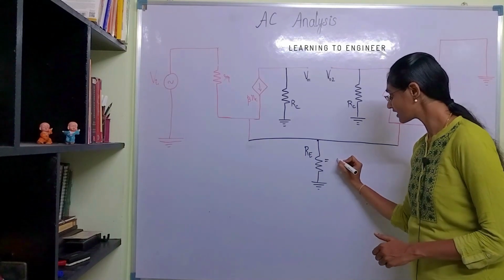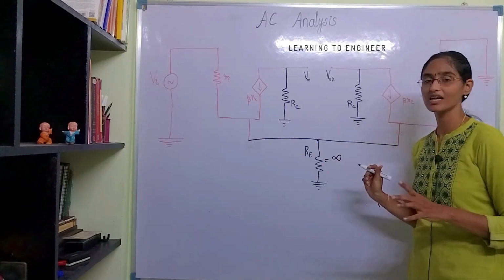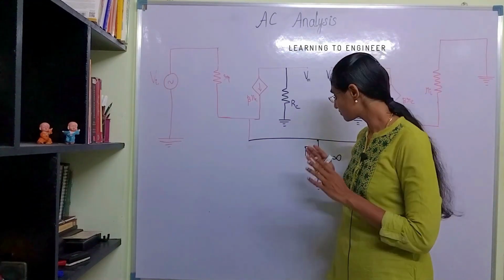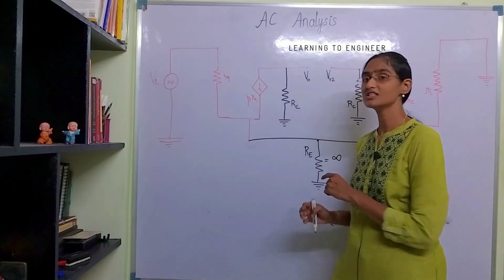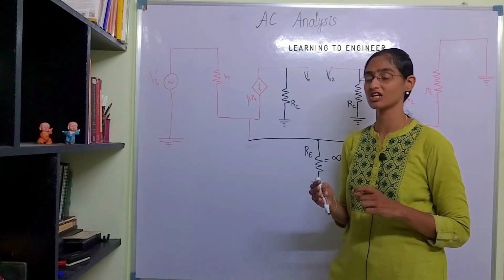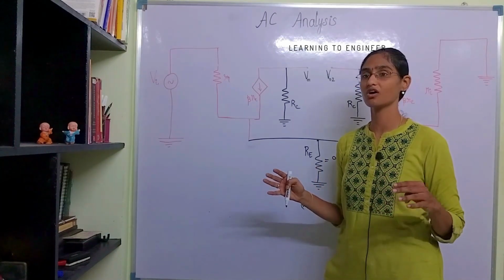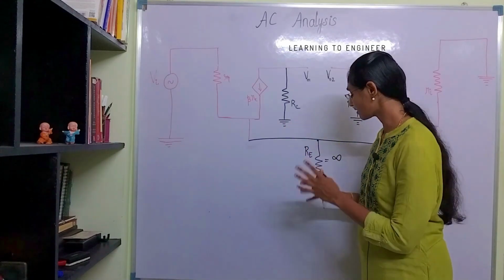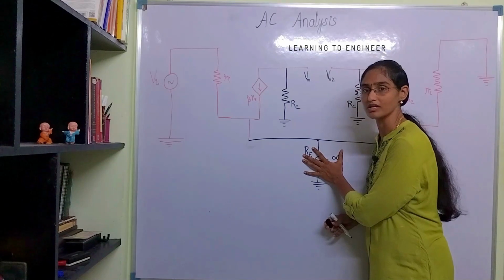So the value of RE tends to infinity. Ideally, we do not have any resistance called infinite resistance. We just mean that this is an insulator. Insulators also have resistance. It will be really high, in the order of 10 power 12 ohms or something like that. We can imagine that this part is an insulator for now.